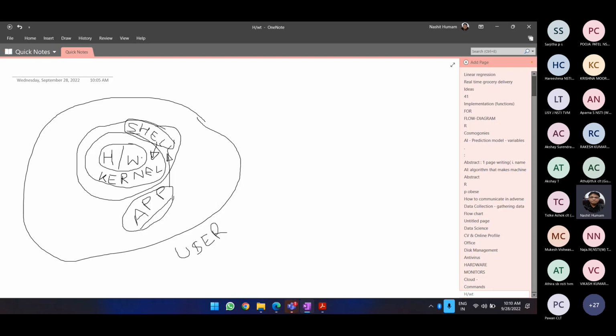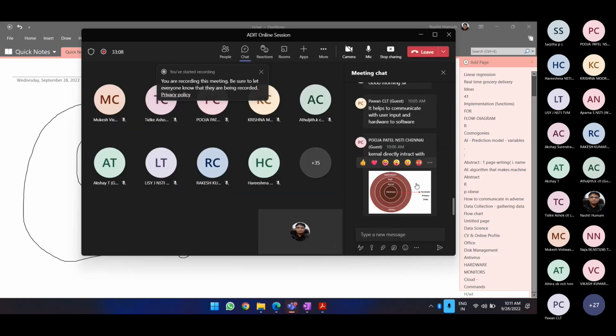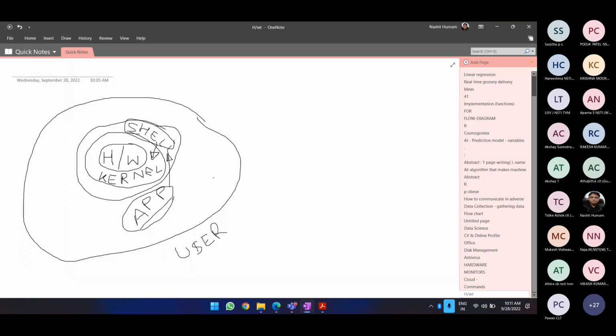The kernel in turn creates signals, which might be current, and that current is provided to the hard disk and the speakers, and those signals will make them work.